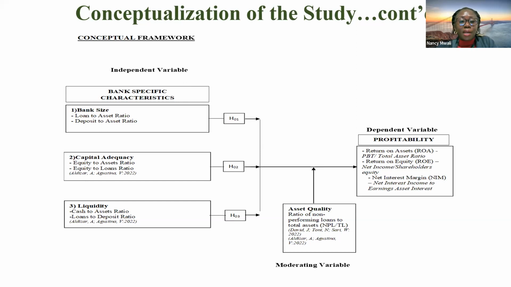So from whatever background or field you're coming from, look at how your variables are related, because how my conceptual framework is structured may not necessarily be how yours is structured. Look at what you want to say in your objectives and in the literature, and you're just presenting it in a diagrammatic way. That should be very consistent. Don't look at this one and say this is the template. This is not the template. It's just an example of how it would look, given the objectives, the variables, and the measurement I provided.